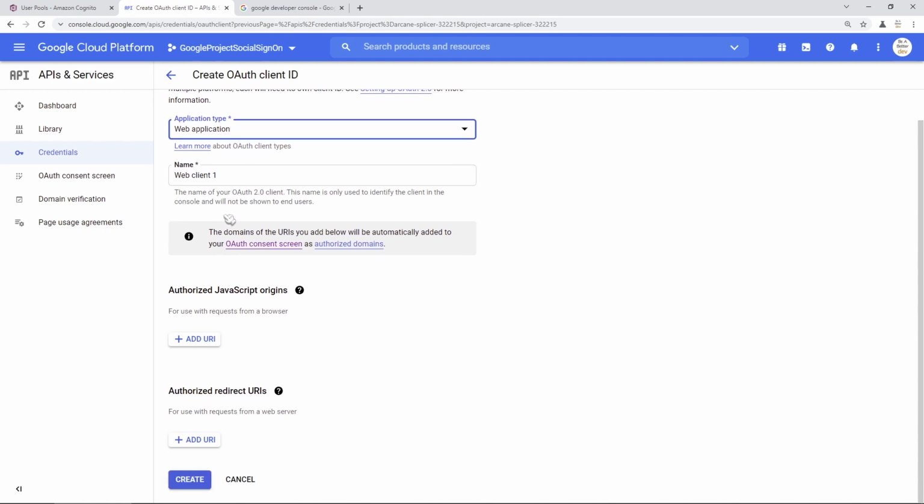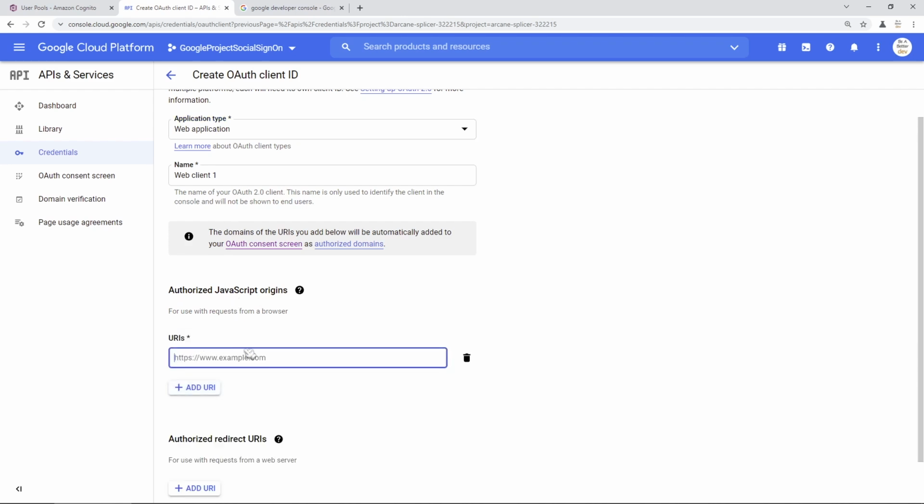So we need to do a couple things here. The first one is we need to add a URI under the authorized JavaScript origins. In order to get the correct URI, if you click on this guy, it's going to ask you for something. What you need to do here is go get our hosted domain URI, because that's the origin domain that's going to be trying to interact with Google. So you need to whitelist that URI so that Google allows it.